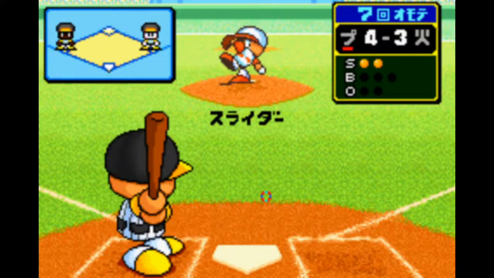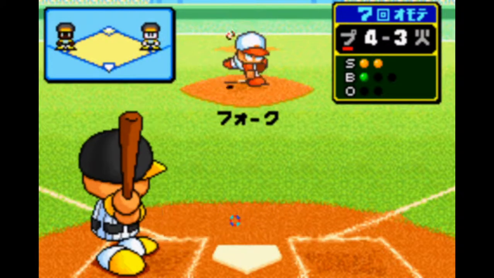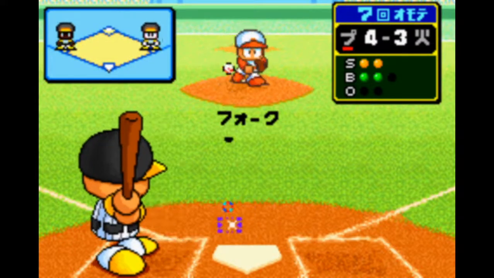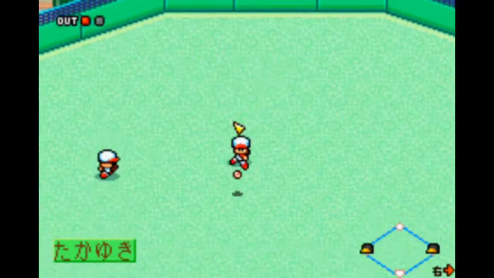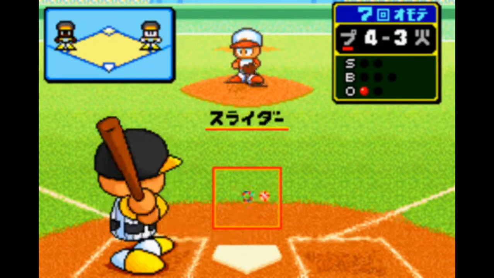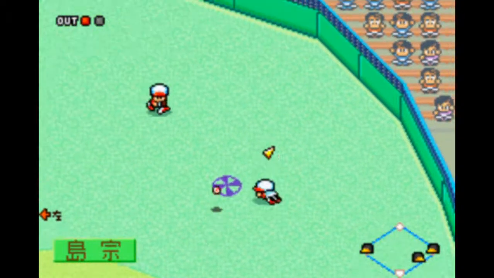Alright, come on, chase. Chase this one. Swing and miss, come on. You know you wanna. Rats. Fortunately, the guy at third's too slow to score, but yeah, his team's offense is dangerous.